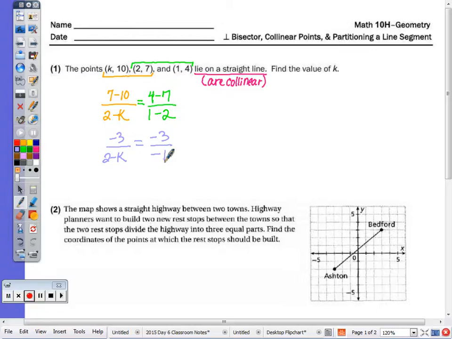I want to do cross multiplication when I have two equivalent ratios. So here I have negative 3 times 2 minus k, which is negative 6 plus 3k, equals negative 3 times negative 3 is 9. Add the 6 over, we get 3 times k equals 9. Divide by 3, and k is equivalent to 3.